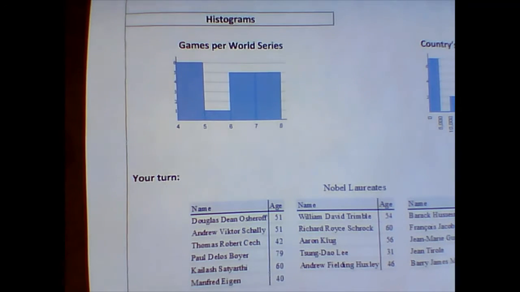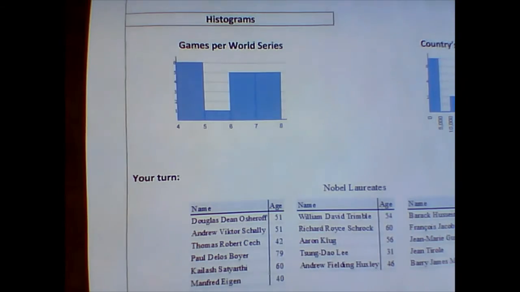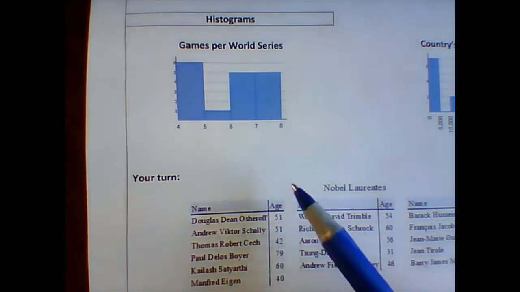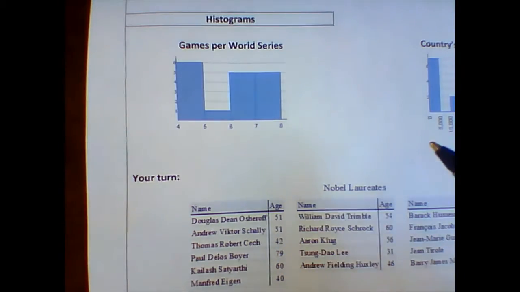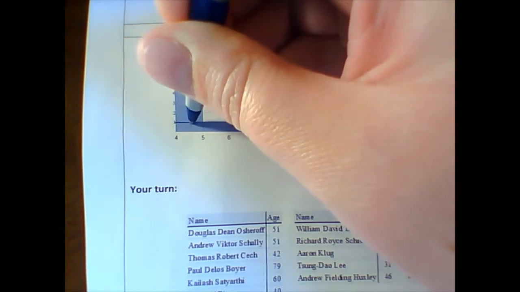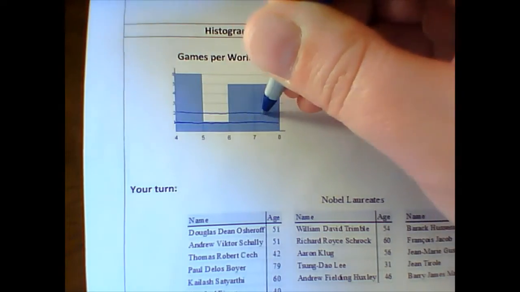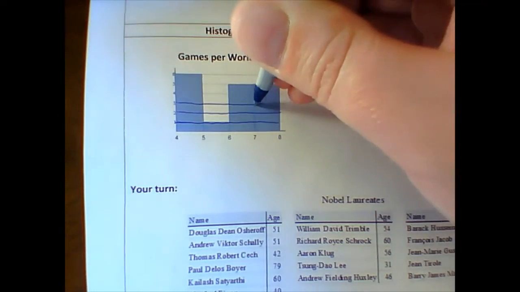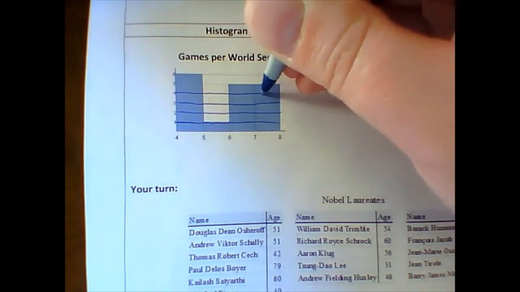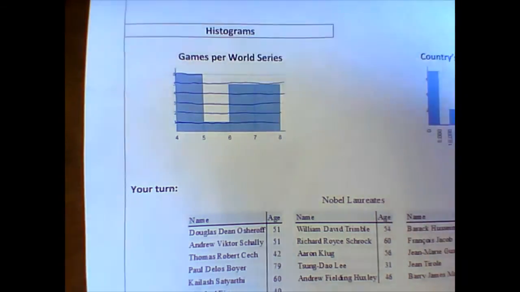Next up, we are going to be looking at histograms. This is a different type of display, similar in some ways to the dot plots. You can see where big towers of data are. I'm going to go ahead and draw in some horizontal lines because sometimes it's easier to see how the histogram is formed if these lines are more visible, I guess.